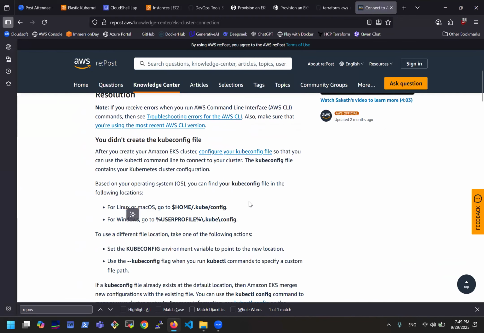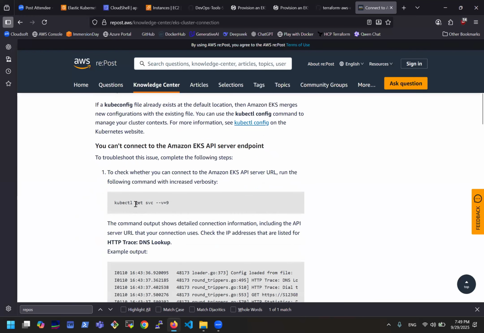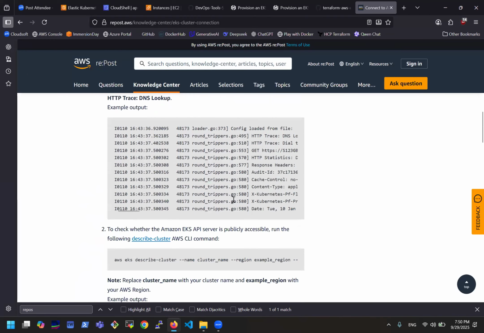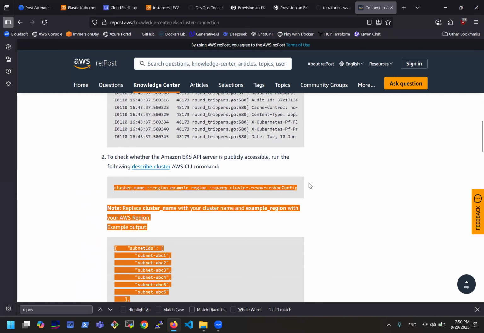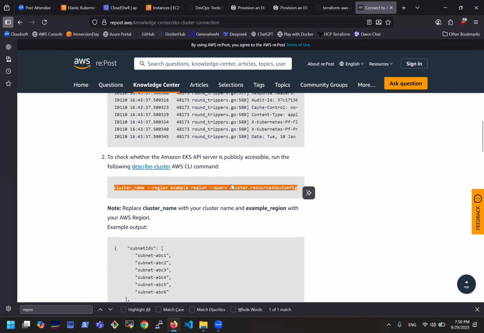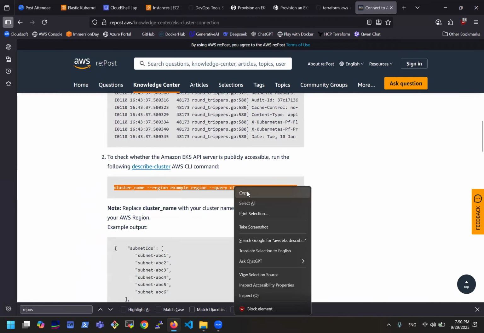Scroll down. Yeah, this one, cluster region. So that region and cluster name you modify.